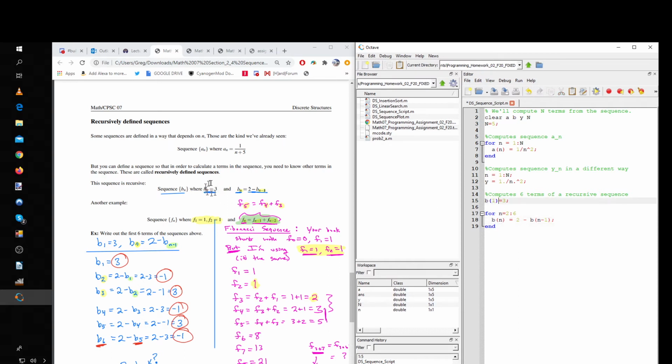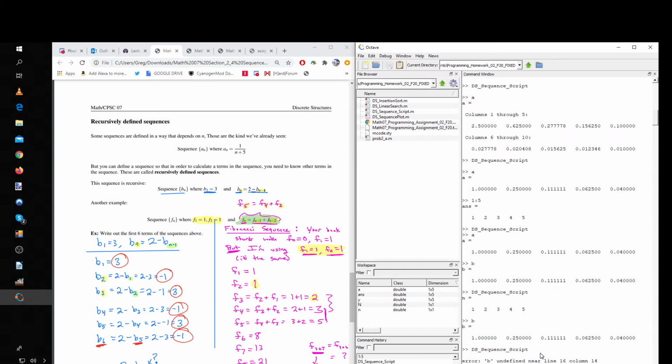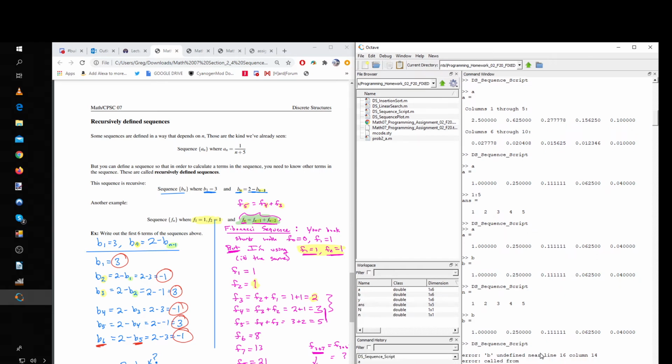So you put in the initial state, and then this is what they call the recurrence relation. And you just type them both out like this, and just make sure your loop starts at the right place. Now I've hard coded this to go to 6. I could also put a capital N here and then come up here and change the capital N to 6. It doesn't matter. And this should work. So if I run this, it just runs now.